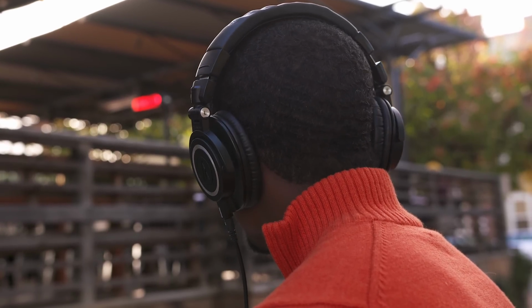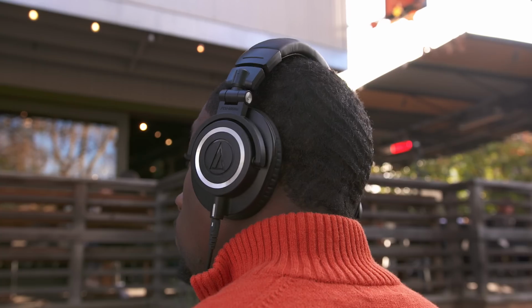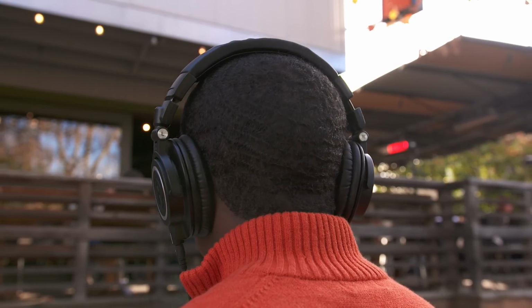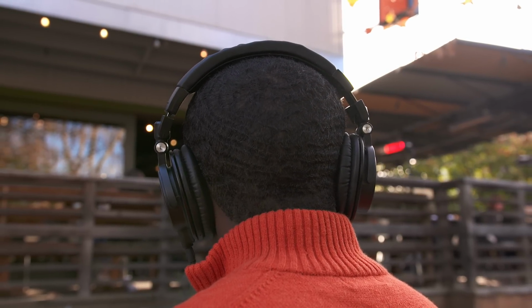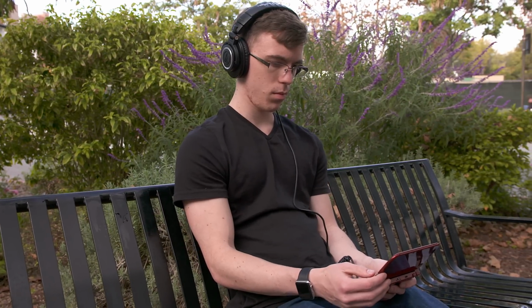They don't have completely neutral sound, as there's a slight emphasis on bass, and I mean slight. So you can use these for a wide range of things, from listening to music, doing any sound editing work, using them to play your favorite games, which is actually a pretty nice experience, or anything else you can think of. One thing I do have to warn you about though, is that if you are looking for something bass heavy, these might not be the ones for you.